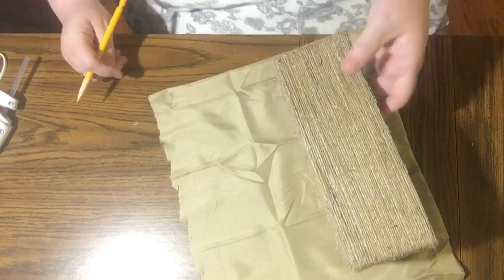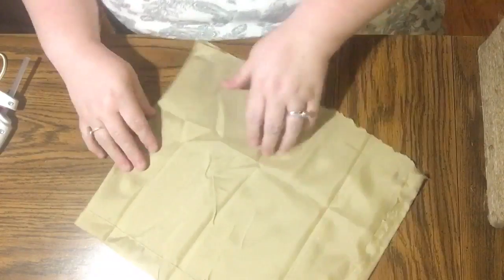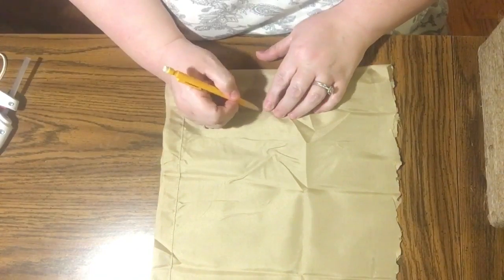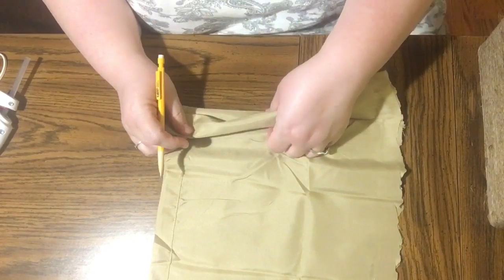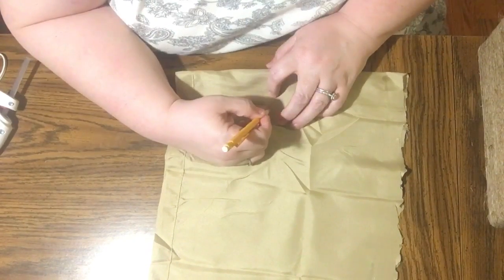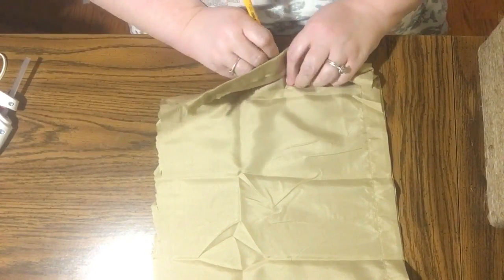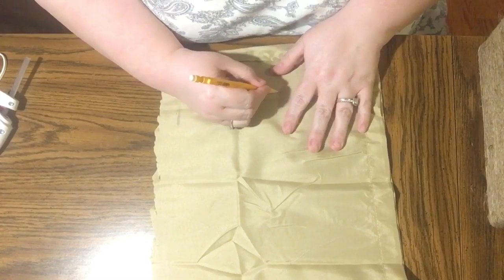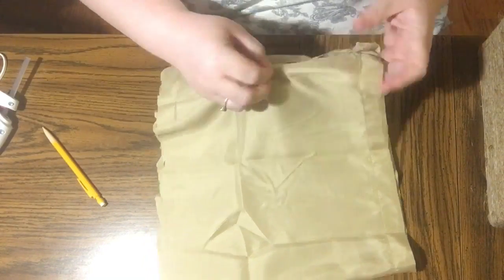And I'm just marking with a pencil, a little mark to indicate the bottom of the box and the side, where the side meets. And then I'm just transcribing that to the other side. I do it with pinching and folding, the same thing. I just hold it with my finger on the other side, and you can find it with folding too.